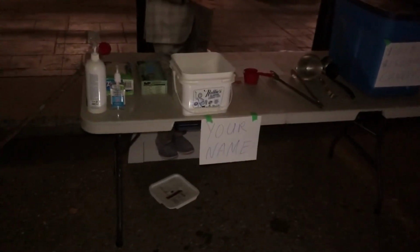So a few details to think through, but I wanted just to show you the general flow, what your stations can look like, how you can show off your branding, and how we're gonna keep ourselves and keep the thousands of kids who are gonna do this thing safe on Halloween.